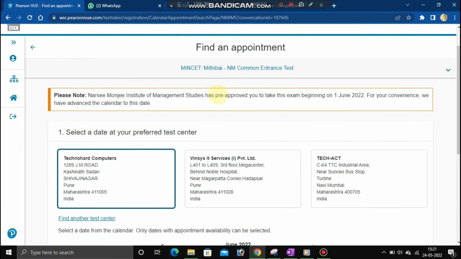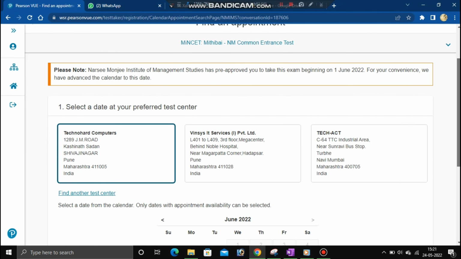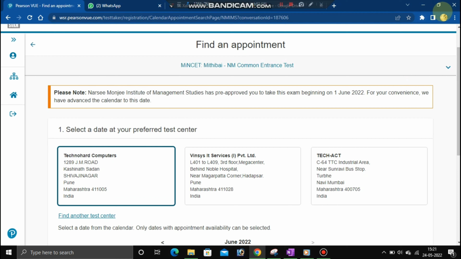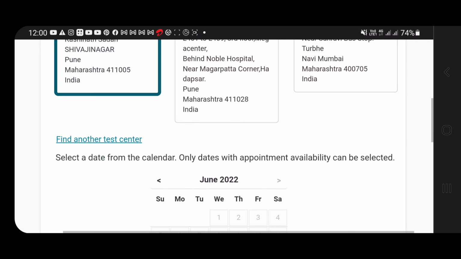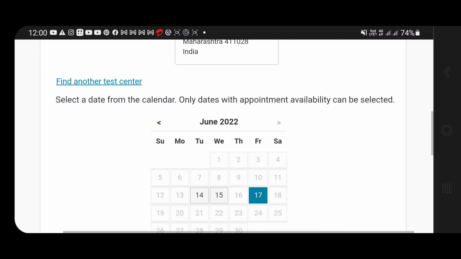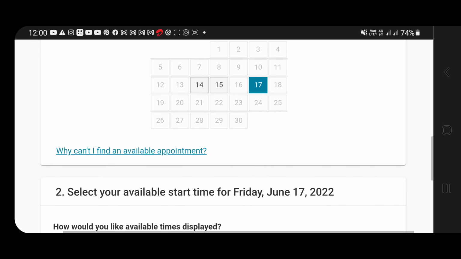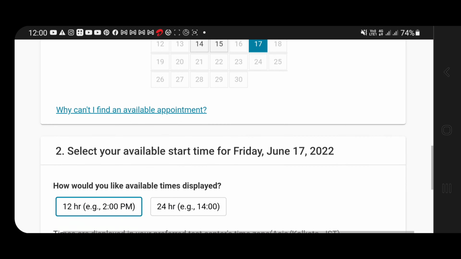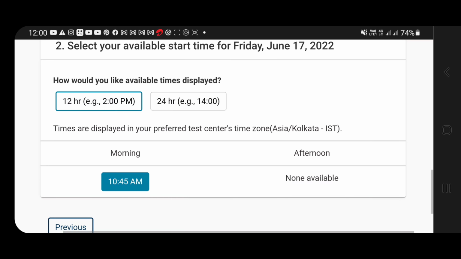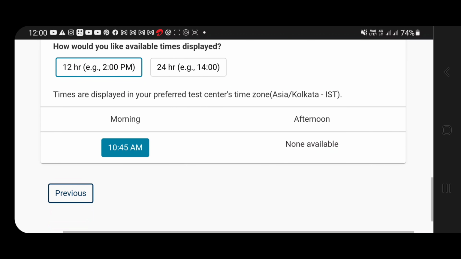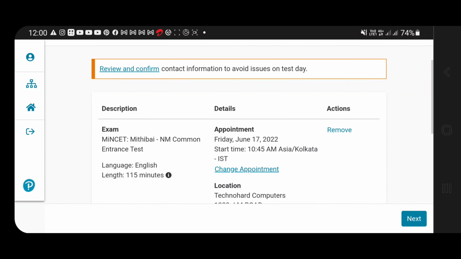Only the dates highlighted with black and bold are the ones available. After clicking on the right date, you now select a time, preferred time for your entrance exam in your center. The time slots which are available will be shown in a blue box. Right now they're shown only one because that's the only time available for this center on this date.